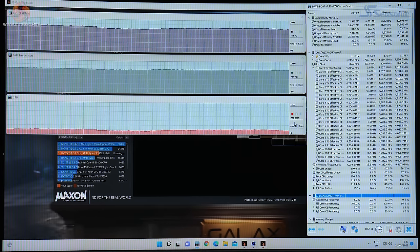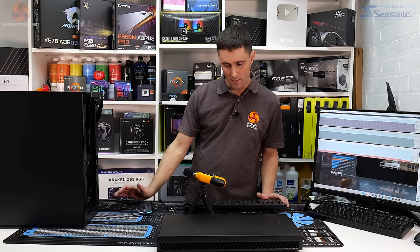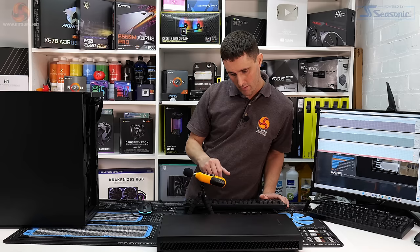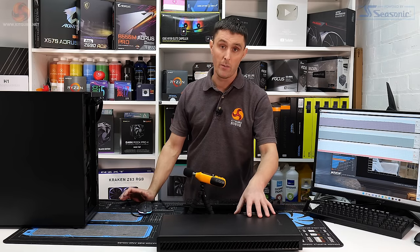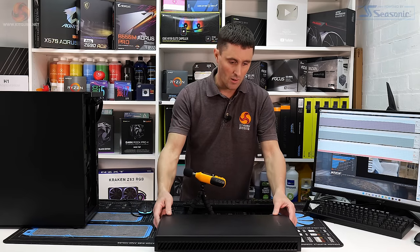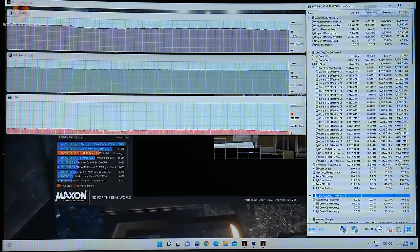And the fans, they are still continuing to slow down. Because the RPM of the fans is dropping, also the noise levels are dropping as well. We're down to about 38 decibels now. So that's a 2 decibel decrease from when we had the front panel installed. So it shows that not always having a closed front panel, it's not always better in terms of noise levels. Certainly isn't better in terms of thermal performance.